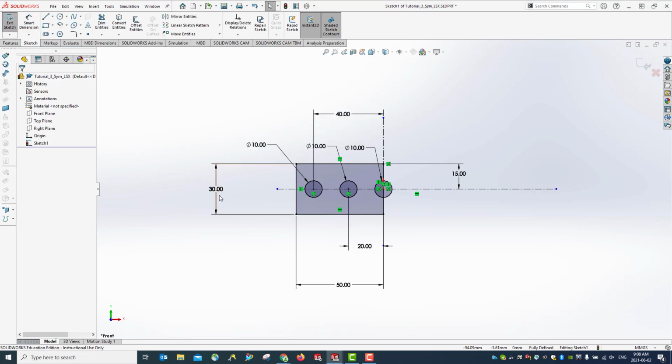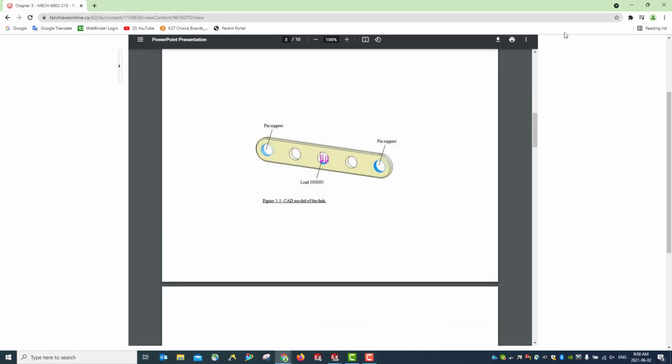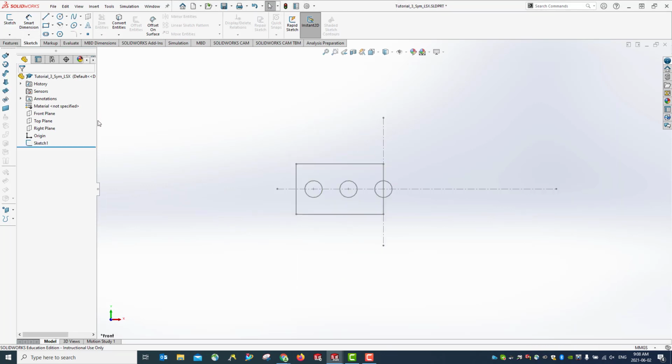Hit OK. I'm going to just use this geometry at this moment. In the drawing it's rounded, but I'm going to simplify this as a square, with a corner at this moment. Now you can see I have a sketch.